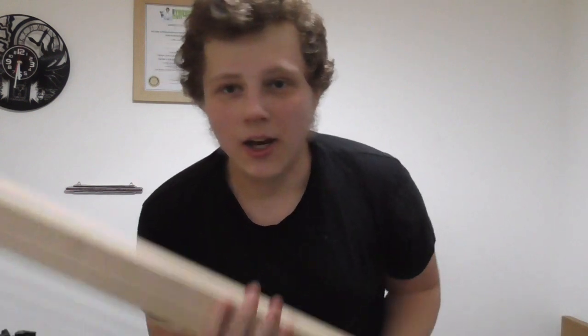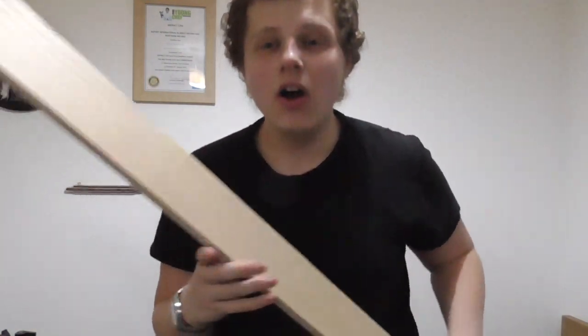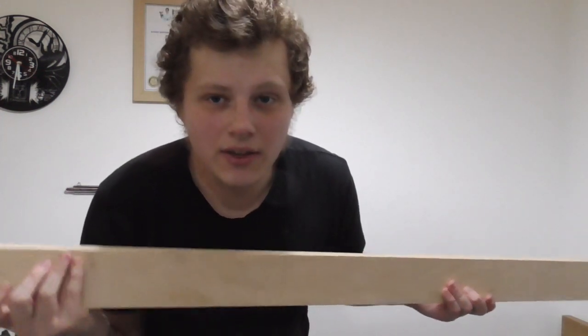Today I went dumpster diving and picked up two pieces of wood which were two and a half metres each. I've cut them down to a metre and a half — actually 151 centimetres to be precise — and sanded them down with 80 grit sandpaper. These are going to be drilled into the wall, and then the table drilled onto these, so the table folds out of the way, which gives us room for furniture work, spare bedroom, etc. This space will become more of a universal space.